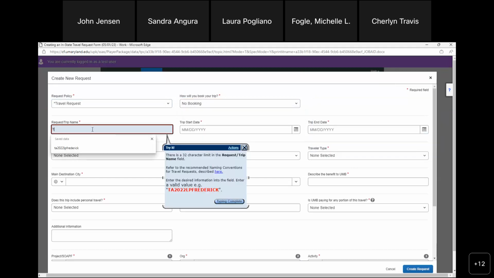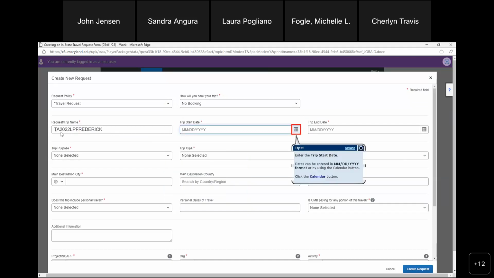The request name, we have some naming conventions we want you to follow. These came out of the Office of the Controller. I'm going to enter this here. Okay, so look at the naming convention. TA, travel authorization, 2022 calendar year, not fiscal, calendar year.